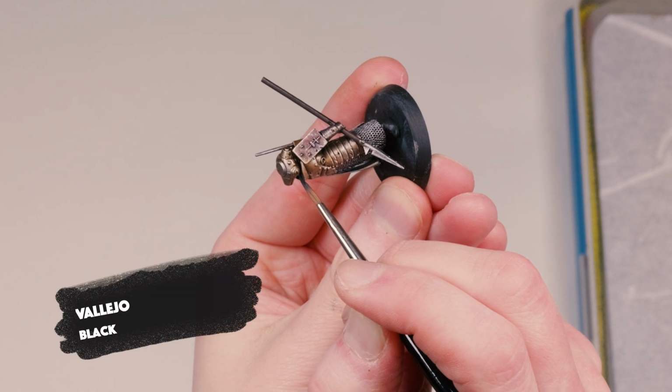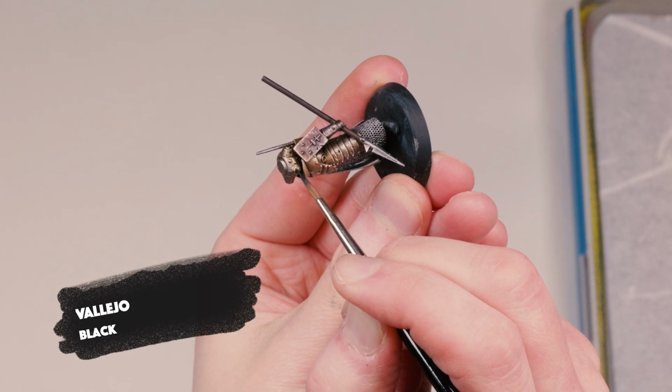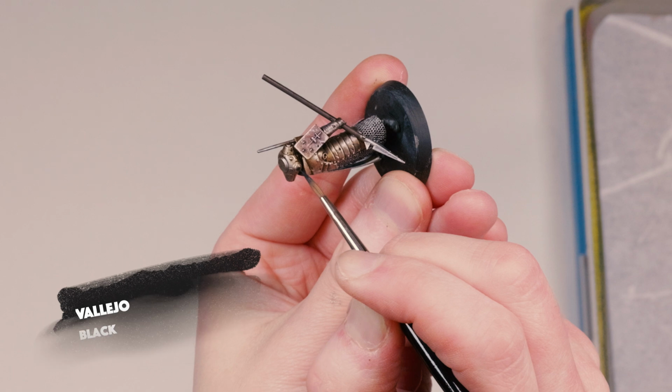The Observer has a lot of eye lenses. I found 7, which we now coat in black from Vallejo.